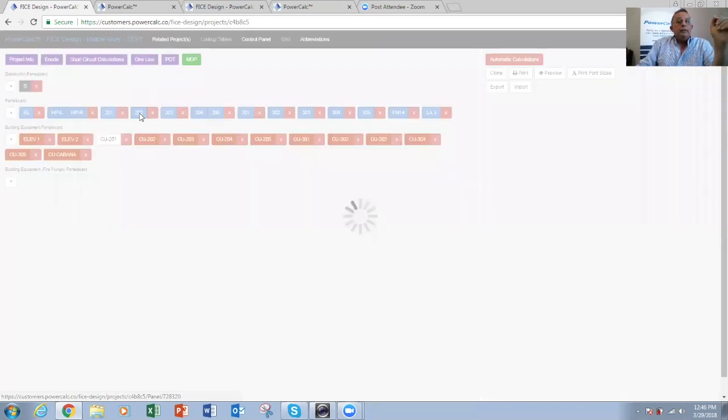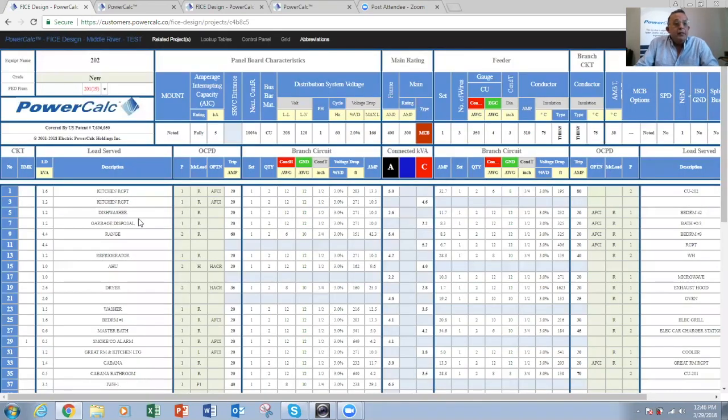I'll show you that a little bit here. Take circuit 9-11 for the range, it's 60 amp. The ground conductor based on the NEC is a number 10. Now, say that you are not happy with the results for the voltage drop. To maintain the 3% voltage drop, your circuit should not be more than 150 feet. But let's say that it's really more than 150 feet. So what are you going to do? You have to increase the conductor size.